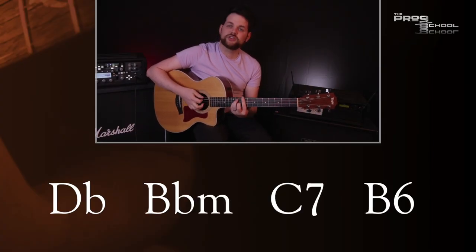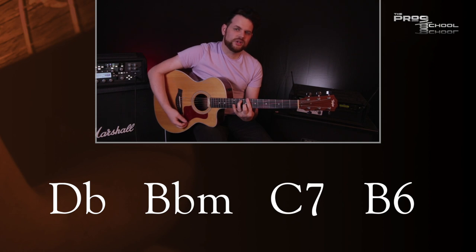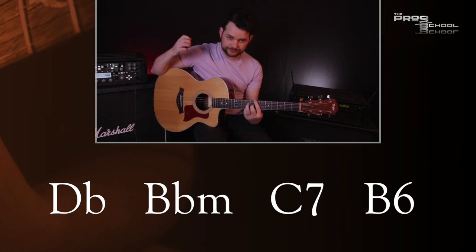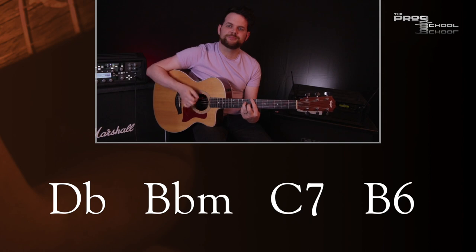First we have a D flat major, then a B flat minor, then our C7 chord again, and then the most interesting chord of the whole song, a B6 or C flat 6, depending on what you want to call it. I'm also thinking of this as a G sharp minor with B in the bass. This is similar to the B chord from the transition section we looked at earlier.